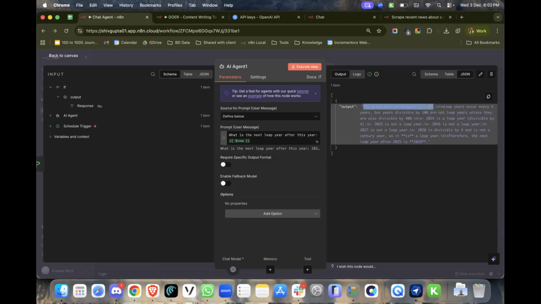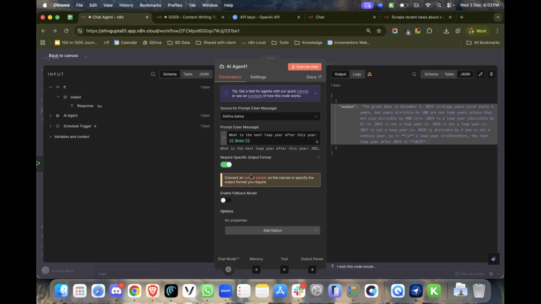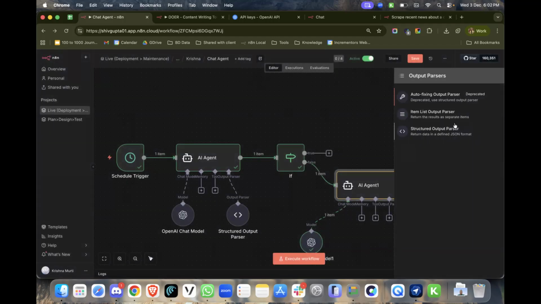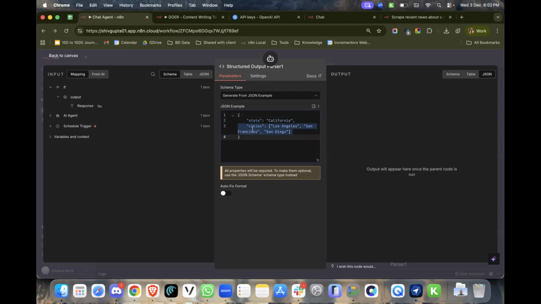The given date is 3rd December. Leap year occurs every 4 years, but the year divides. So it gave me a long answer. I need the exact answer. Let's say, then again, I can use the structured output and I can mention the year here.